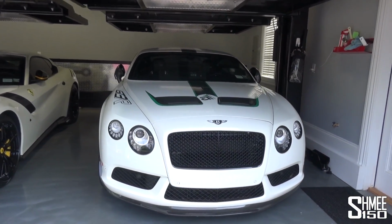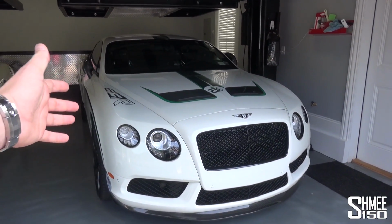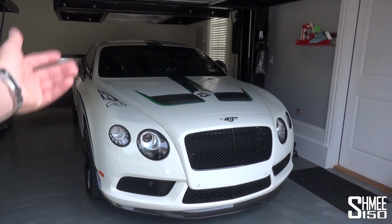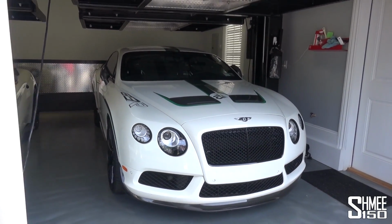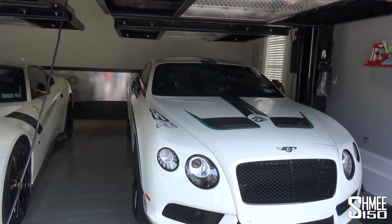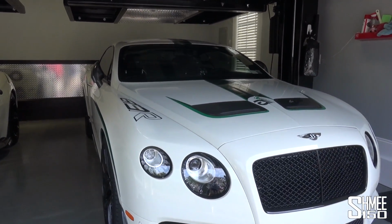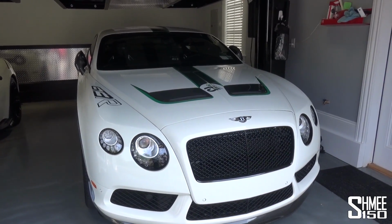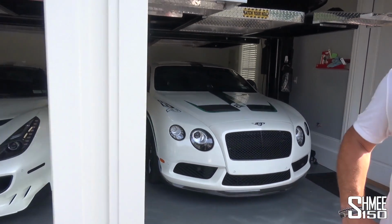So the thing, I mean, obviously many people know Bentley Continentals for the W12 engines. This was the V8 version, but the stripped out hardcore version of the V8, which came with some of the livery accents that you can see around the side. Yep, and I just added to it just to give it a little bit more, again, bring it to my own. Yeah, very, very cool.